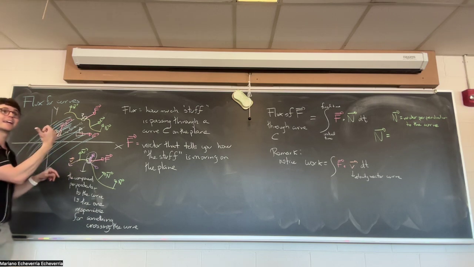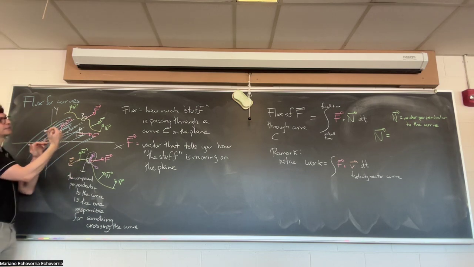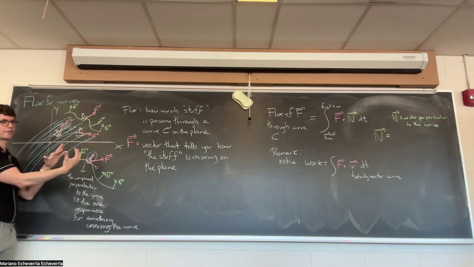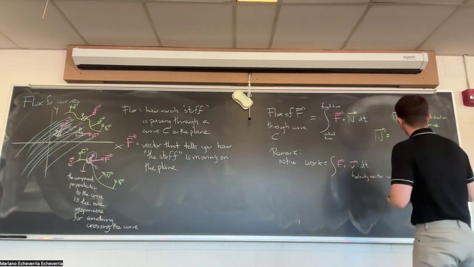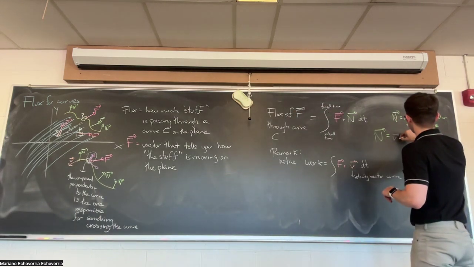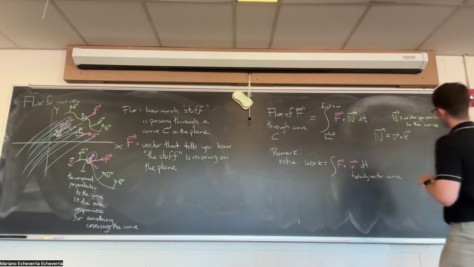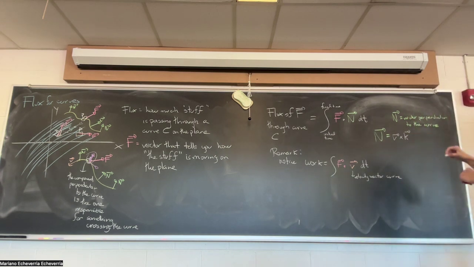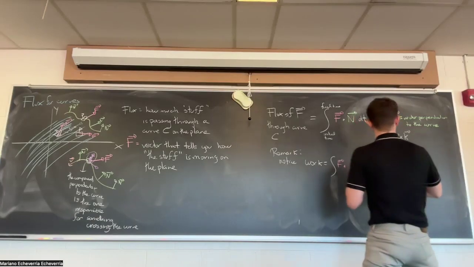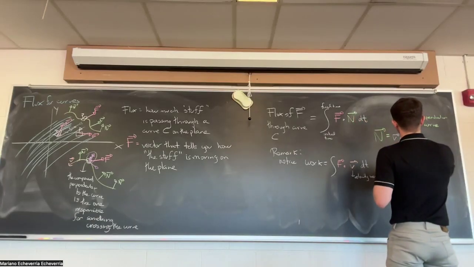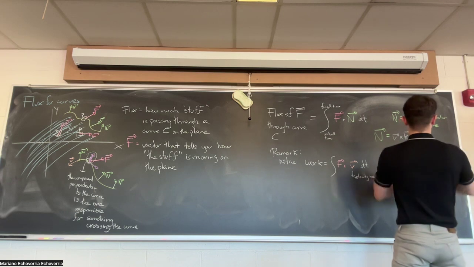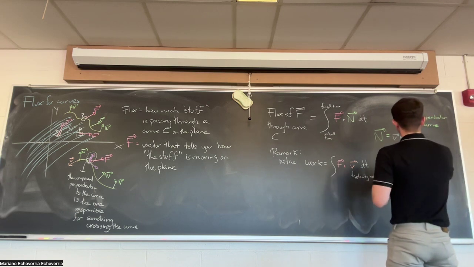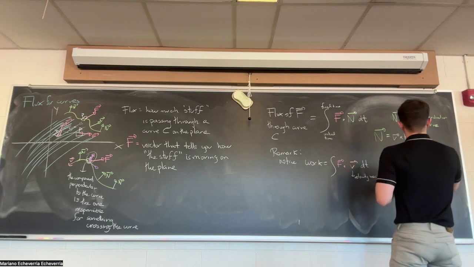So one way to make something perpendicular to the curve is to take the cross product between the velocity vector and the vector k, because k = (0, 0, 1) is always perpendicular to the curve, given that the curve is always on the plane. So the way we're going to think about this normal vector is as v cross k. Where v is going to be (dx/dt, dy/dt, 0), because the curve is on the plane, so there's no third component for the velocity vector, and k is (0, 0, 1).